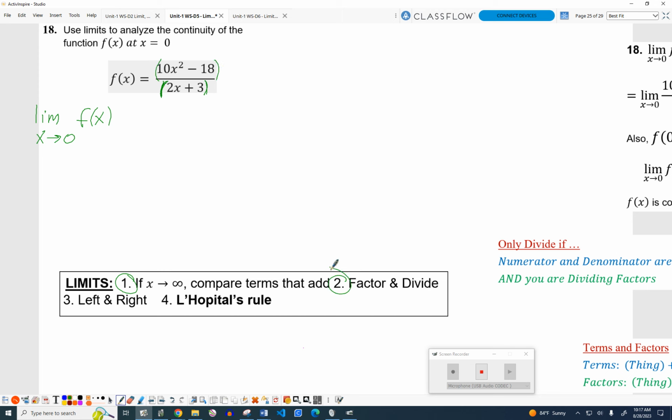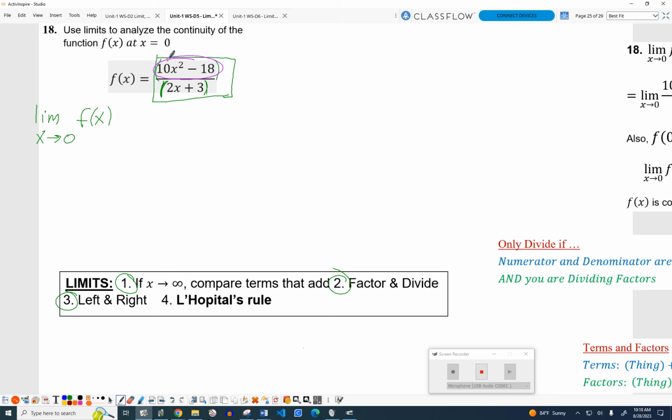But I remember, hey, if I get close to 0 divided by close to 0, I've done something. I've got to go back, but go forward for now. So now I can just check left and right. If x is a value that is close to 0, don't say it out loud, just raise your hand and tell me, what will this right here equal? If x is a value that is close to 0, what will the purple equal? Hands up. Here we go.